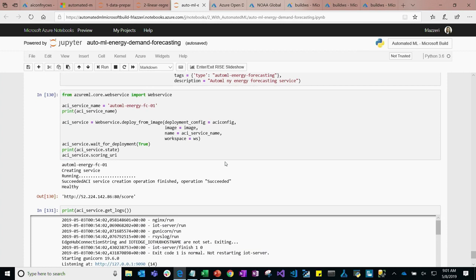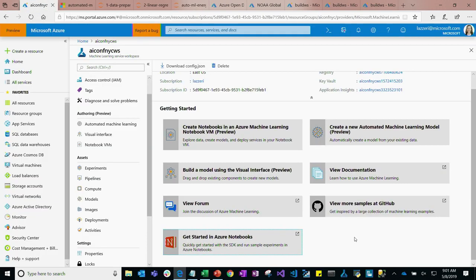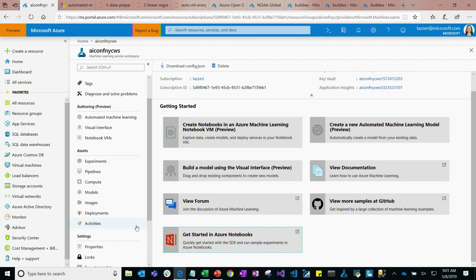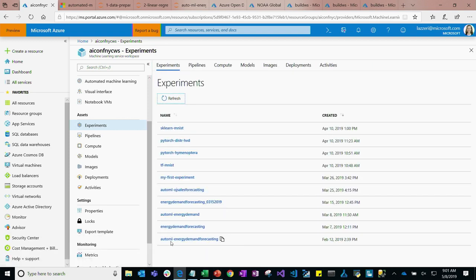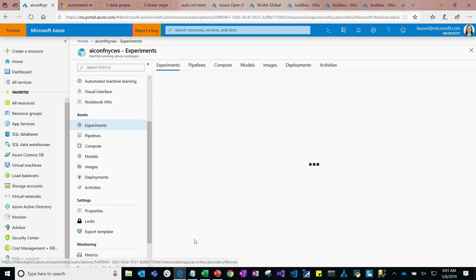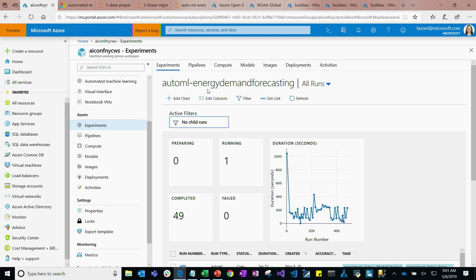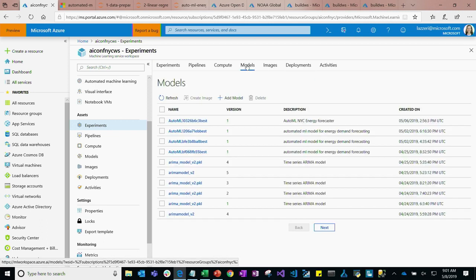And then as a data scientist, most of the time, I want to do two things. First of all, I want to see my model deployed. And of course, if you go back to the Azure portal, you are going to see here under experiments, I have the experiments that I created for that specific use case that is called AutoML Energy Demand Forecasting. Here, I can also look at the different models that I deployed, and this is exactly the model that I deployed. So as soon as you deploy your model from the Azure notebooks, you can immediately access it here from the Azure portal.